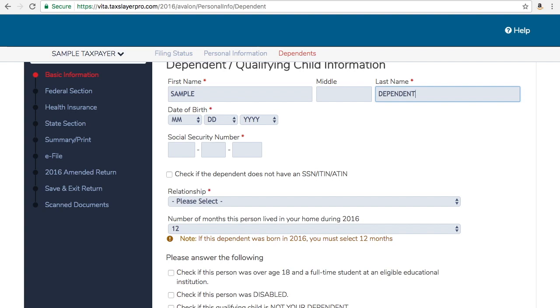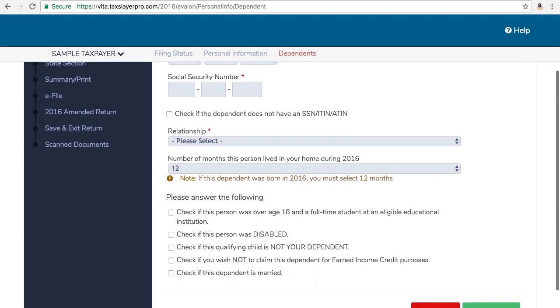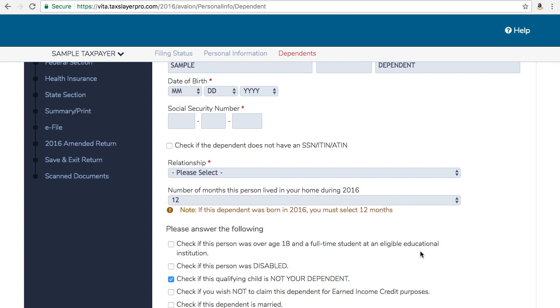So even though they've released the dependency exemption, we're still going to input the child here. And that's because the taxpayer might still qualify for head of household, earned income credit, or child and dependent care credit. So if they've released the dependency exemption, we want to check this box that says, check if this child is not your dependent. And that way they still might pull through for EIC and child and dependent care credit.